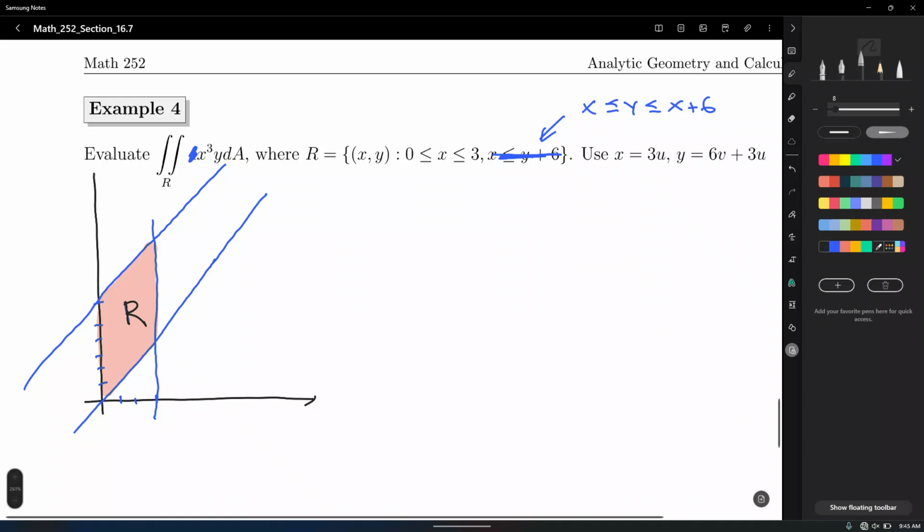This region R is for sure vertically simple, right? So I don't think it should be a problem to evaluate it with the section 16.1, 16.2 technique. But if we look at this region, it wouldn't be horizontally simple. That's because I would need to break this up into 3 regions and set up 3 double integrals, and that's no fun, isn't it? But we're still expected to work with the Jacobian to get this integral here.